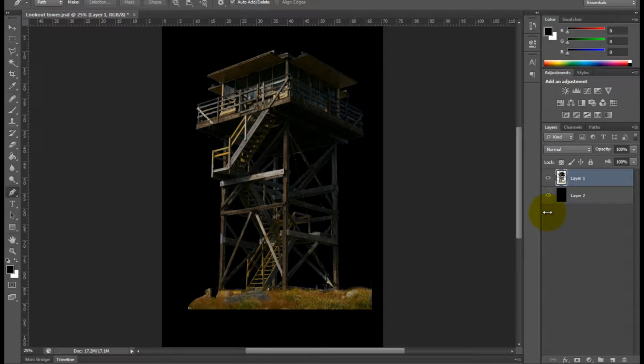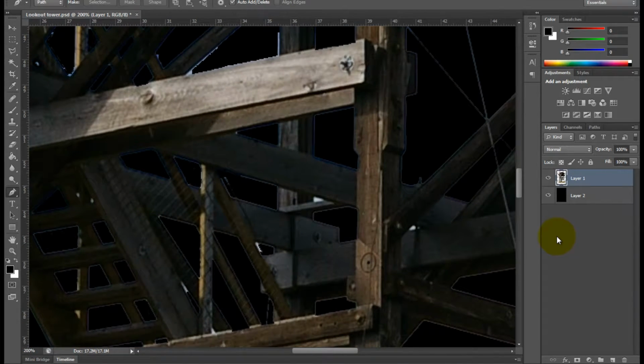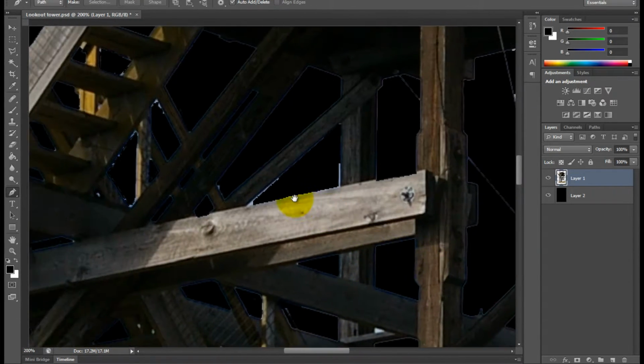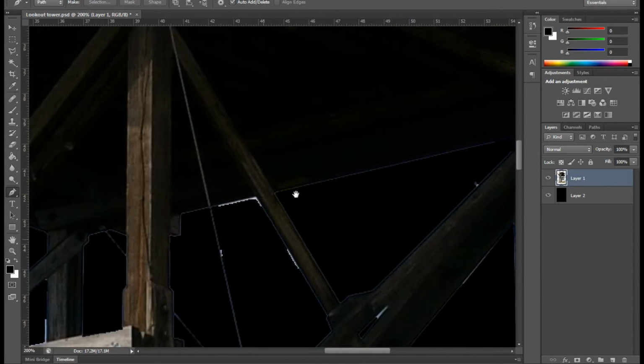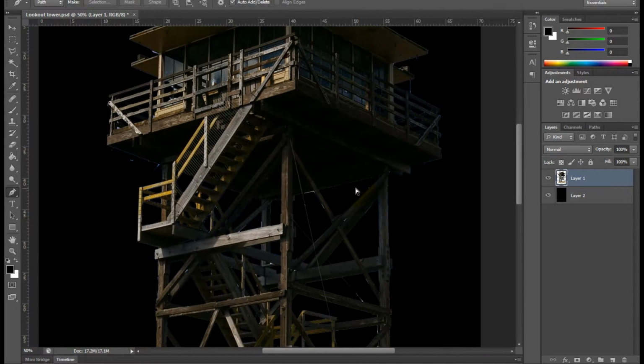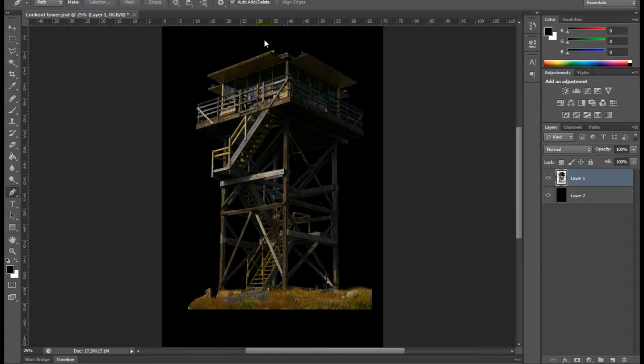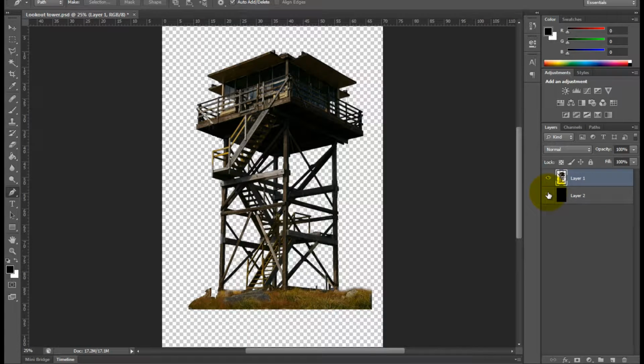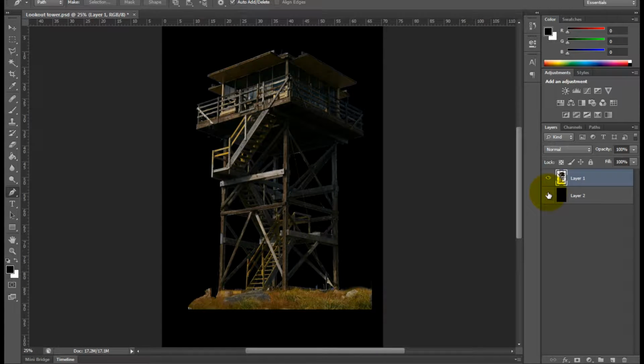And it's not perfect. There's tiny little things that I could probably spend a decade on getting rid of, like these, but when you zoom out it's not that noticeable. I think when you put it in the footage, it's all a matter of how fussy you want to be, I guess, really. If I was doing this for a film, then absolutely I'd spend a lot more time, make sure I get rid of all of it.